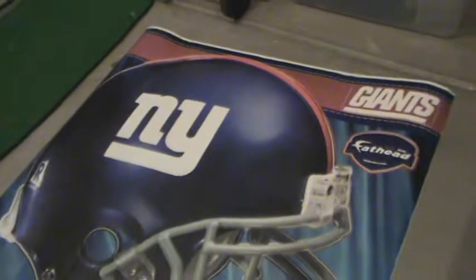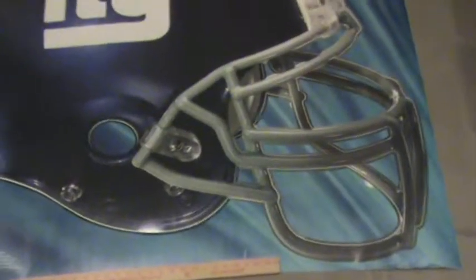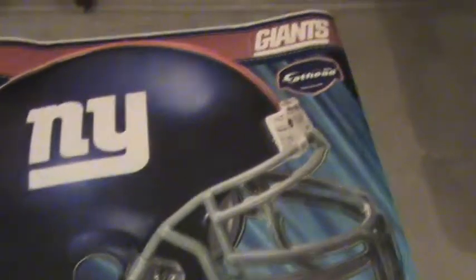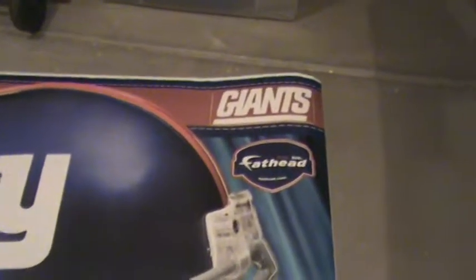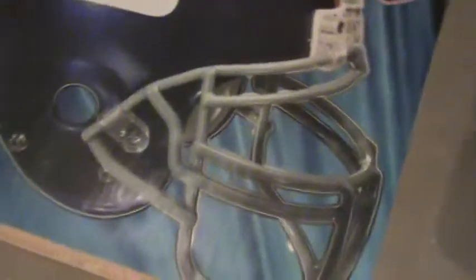There's another banner here on the floor — this is a huge banner. You can see there's a yardstick on the floor, that's three feet, and this is longer than three feet square. It looks like a die-cut helmet you can peel off and hang on the wall. On the corner it says 'Giant' and also 'Fathead' — fathead dot com. On the bottom is more information; looks like it's from 2005. It's a big vinyl NFL sign from Fathead.